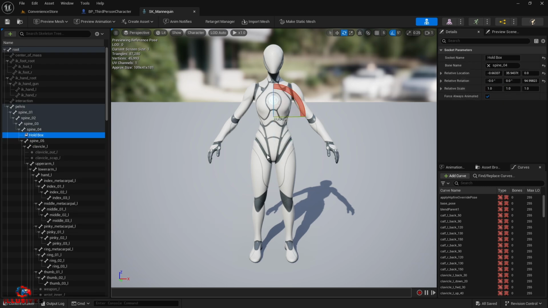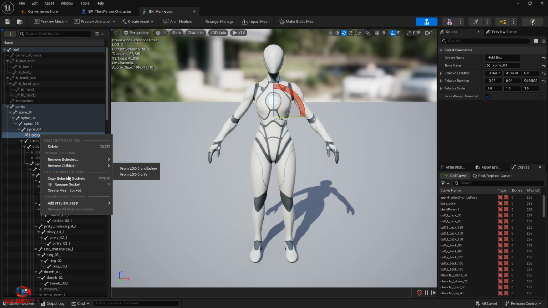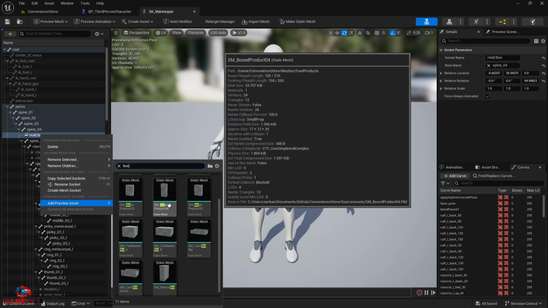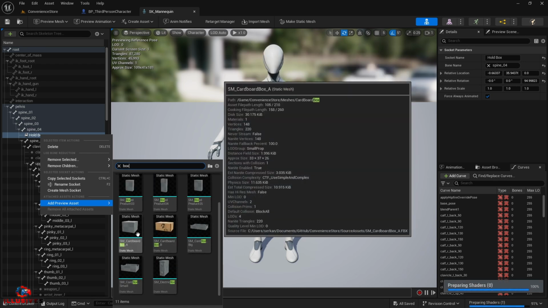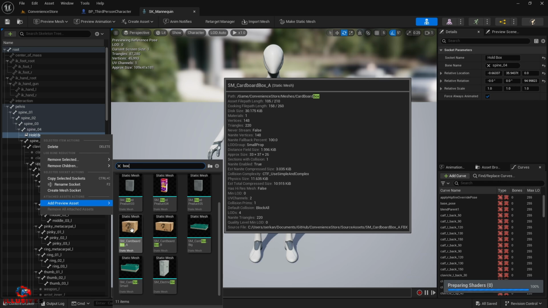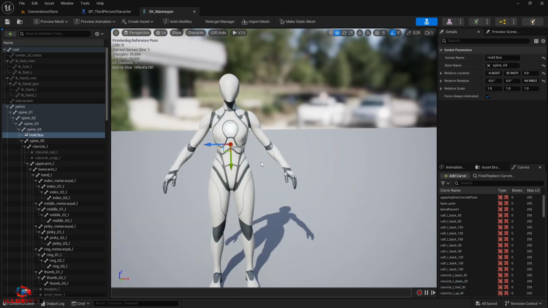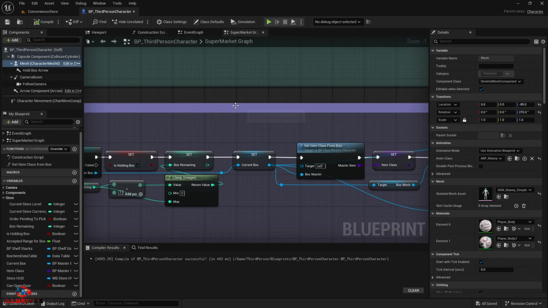You can reposition this socket based on your need. Even if you want, you can add preset, go to box, and you should find this cardboard box. Based on the static mesh, you can set this particular socket's location. That's what we did here. So now we have our socket.